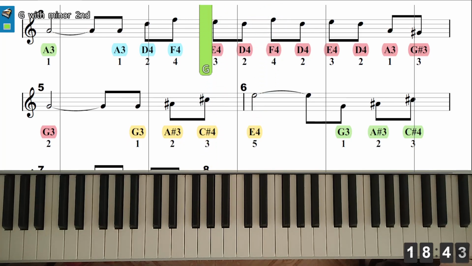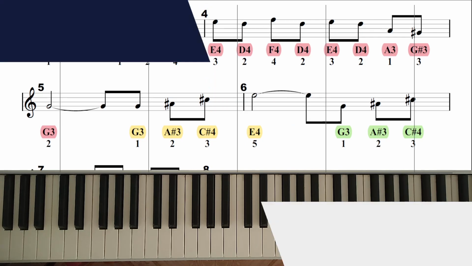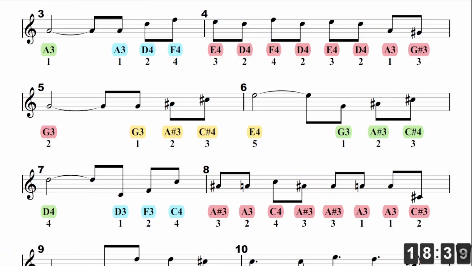Now we'll do both the lines, the first one and the second one that we have done so far. So it's right here. 1, 2, 3. Right?